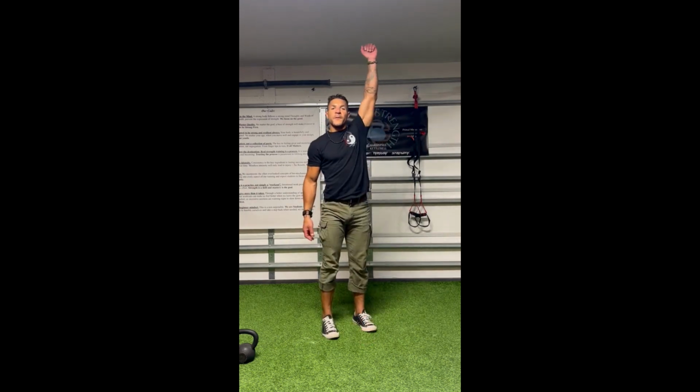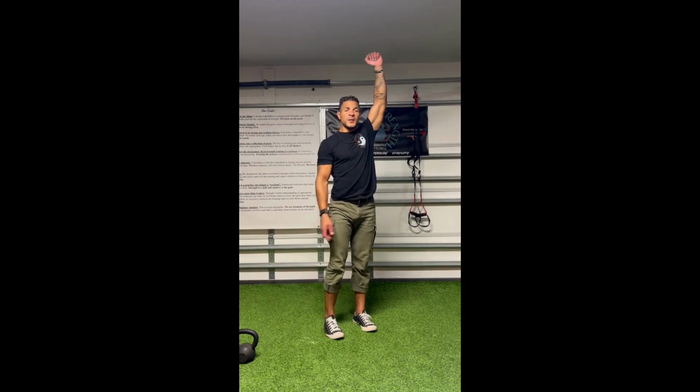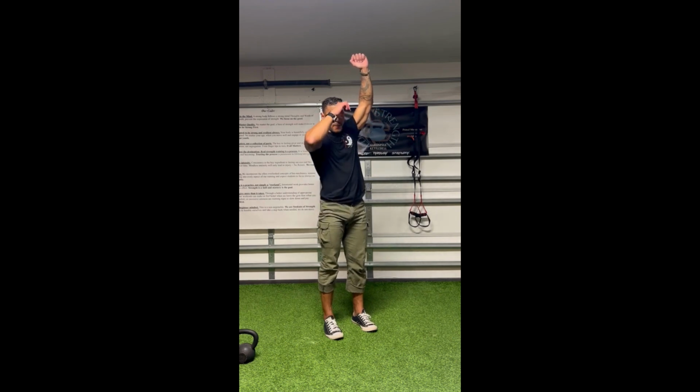All right, so we stood up from our lunge and I'm here at the finish, okay? So stood tall, got my glutes squeezed tight, quads are tight, abs are braced, right? Should look like the finish of my military press. When I go to start to reverse it, again, a few things to watch out for.